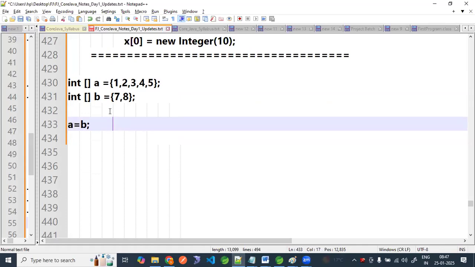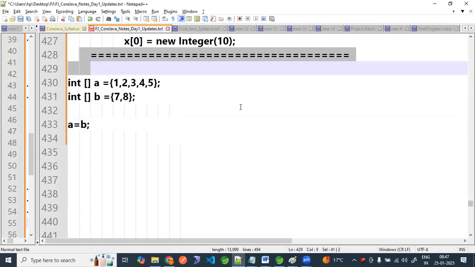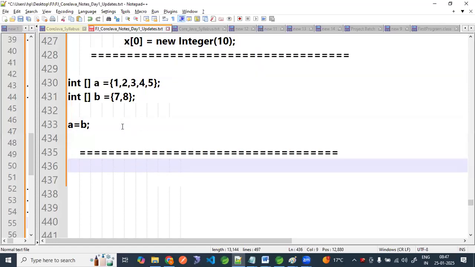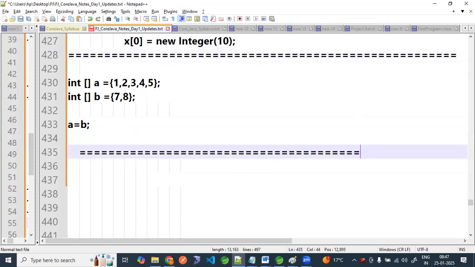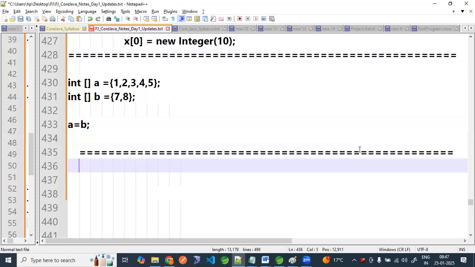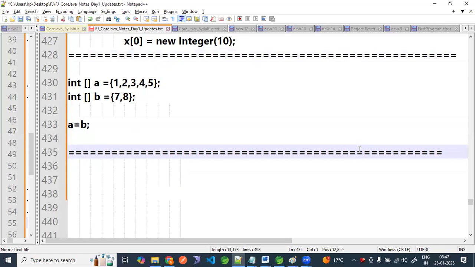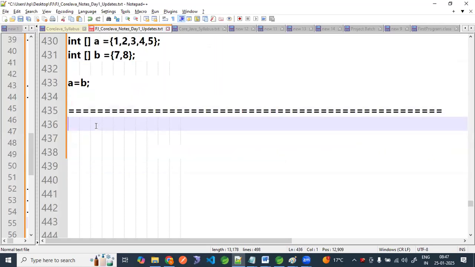Okay, now another situation. We have done this example. See guys, this is the array topic, almost the fifth session. Four are there already. Okay, now one example, guys. During shuffling, A equal to B, what happens? We are doing reassignment whenever we perform array assignment. So what is happening in the background? We want to discuss this.